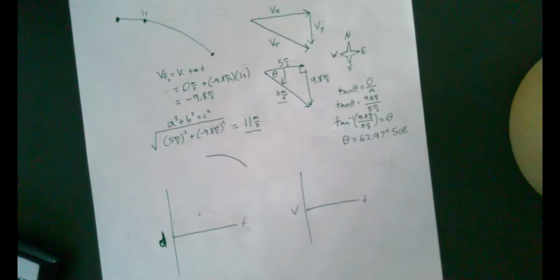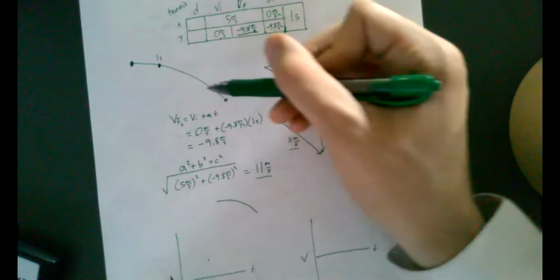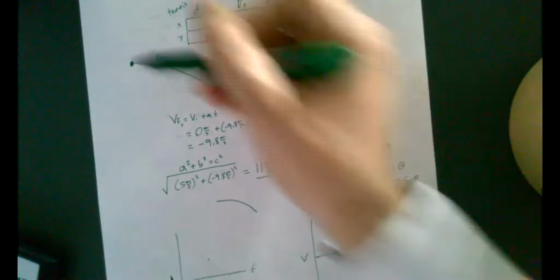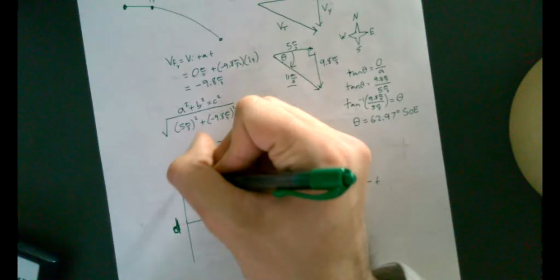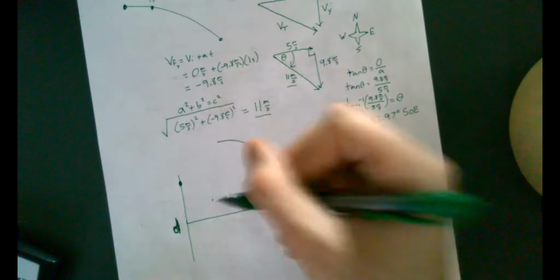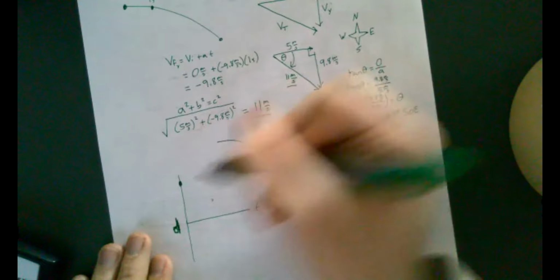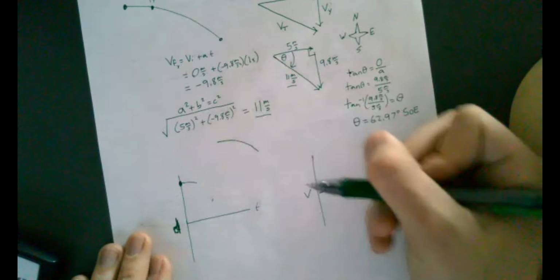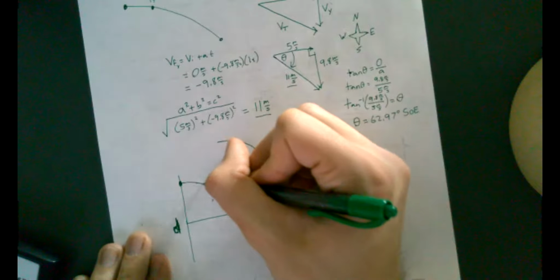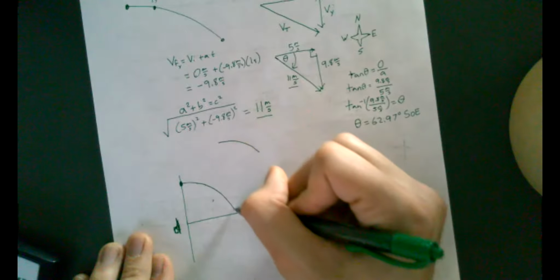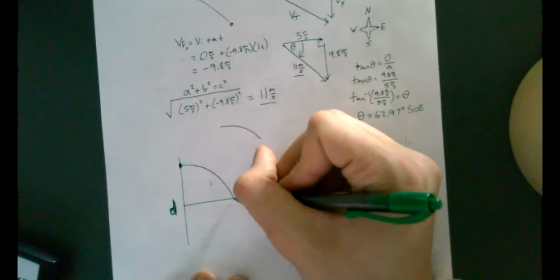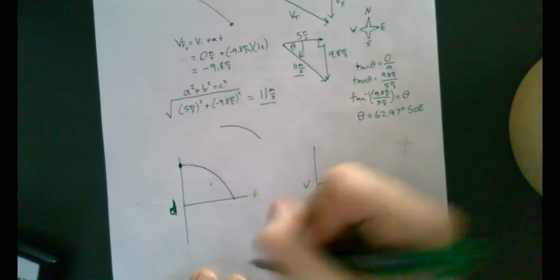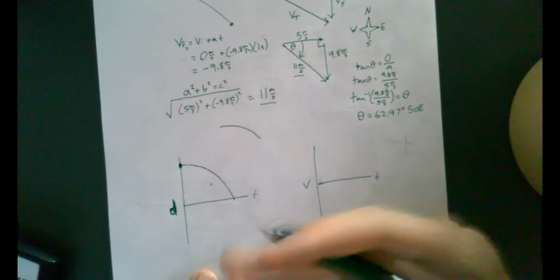Position and time. Okay, so looking at this object falling, its vertical position starts really high. It starts 120 meters above the ground. So we're going to start this graph at a very high position. And then it's going to fall slowly at first, so kind of a shallow line. And then it's going to fall faster and faster and faster. So it's going to get steeper and steeper and steeper as we go. And so our graph kind of looks like this, okay? And it would continue if it didn't hit the ground. It would just continue in the negative direction. But I think the negative displacement would be going into the earth.